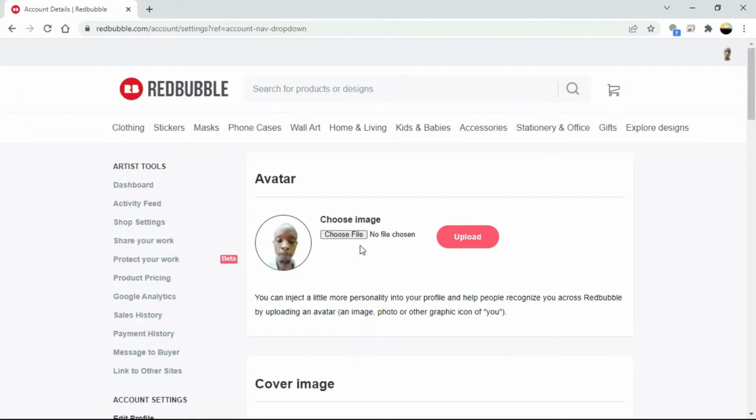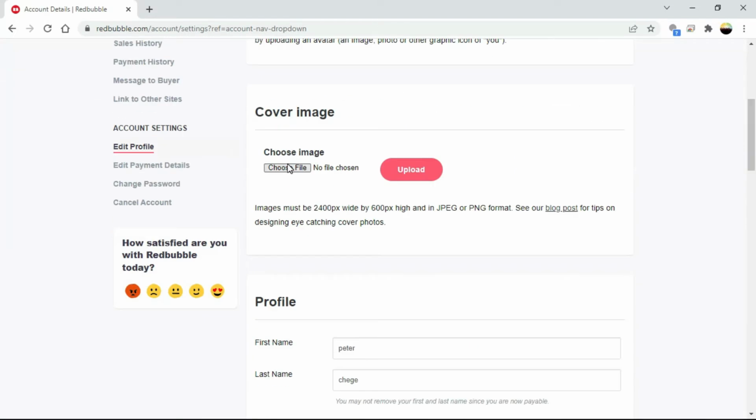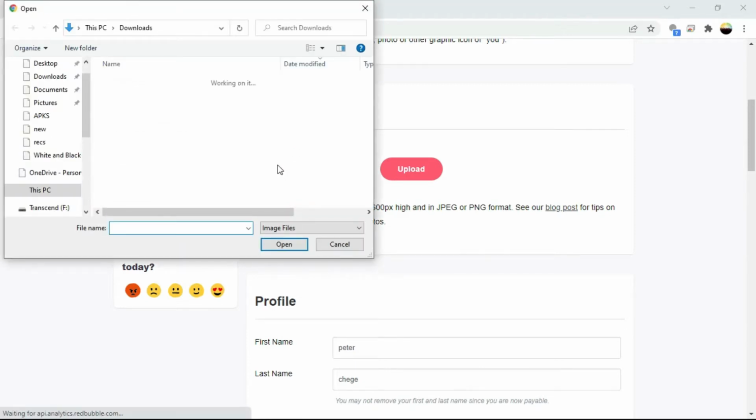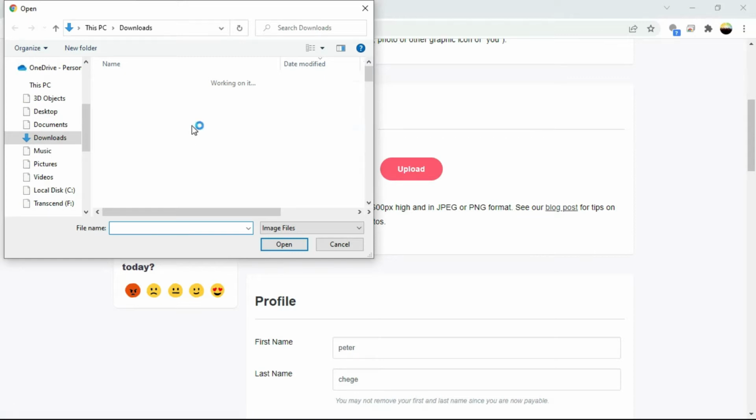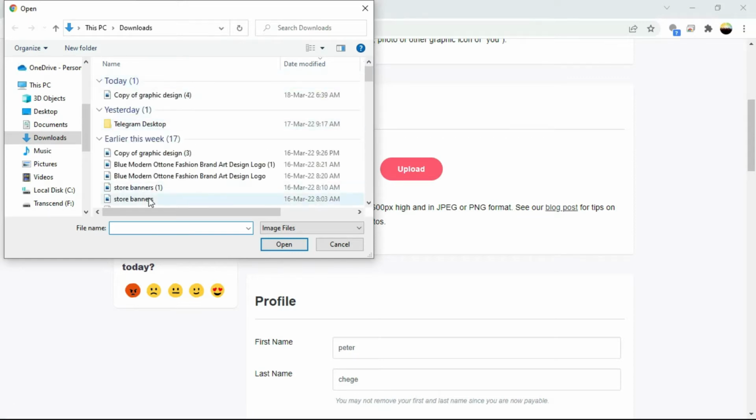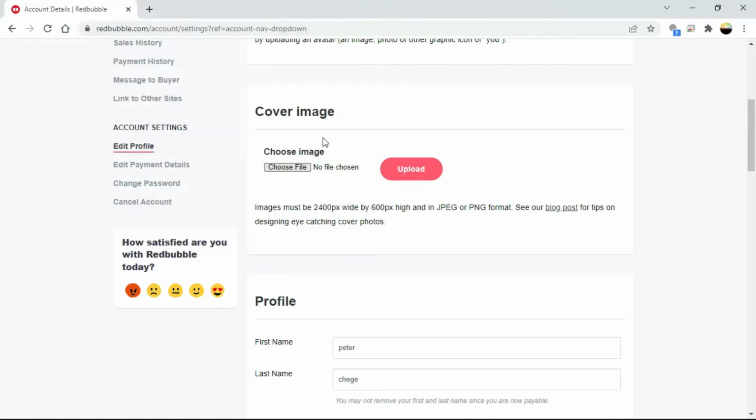You'll be able to change your avatar. Mine I already updated and uploaded. So now we upload our banner, the one that we downloaded from Canva in the last tutorial. It's the same image we'll be using on our other stores. We'll be doing branding where we come with our logo and also our color. So in the avatar you can use your logo or you can use your image.